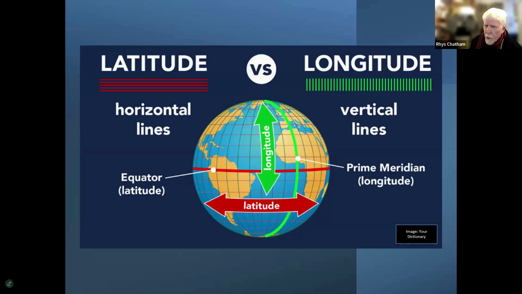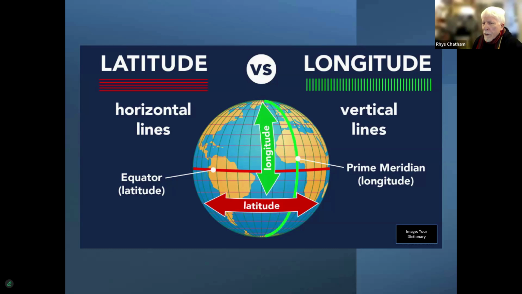The lines going from the north to the south pole are, of course, called longitude lines, also known as meridians. There are 360 meridians, each equaling 1 degree, with each degree containing 60 minutes of arc. This is one of the ways we can pinpoint a location on Earth. We start counting the degrees at a meridian called the prime meridian, which is the starting point at 0 degrees. Longitude or meridian lines go east and west from this line until they hit the anti-meridian at 180 degrees.